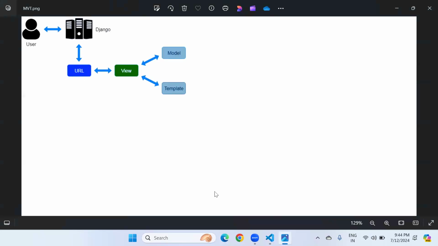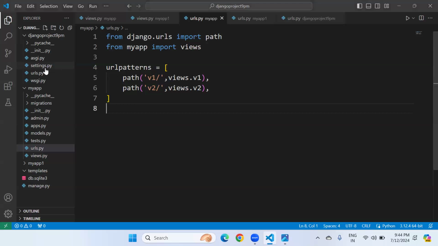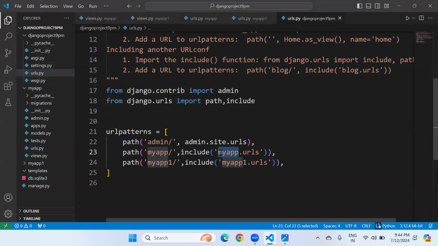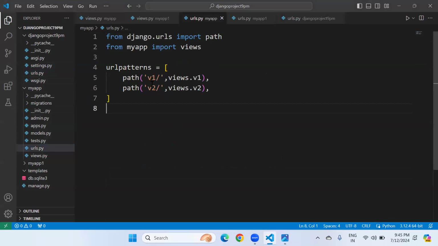Through the project level URLs, you have to decide from which application URLs you want to execute. For myapp, you hit myapp in the URL address. To run myapp1, you have to hit myapp1 in the URL address. Got my point? Accordingly, whatever name we enter, it will go to that application level URLs. Myapp URLs means here it is there, and there are multiple views.